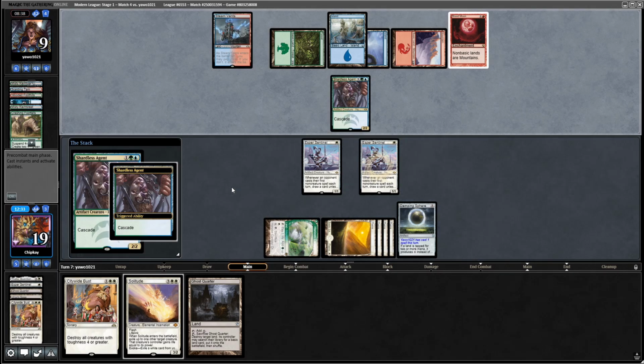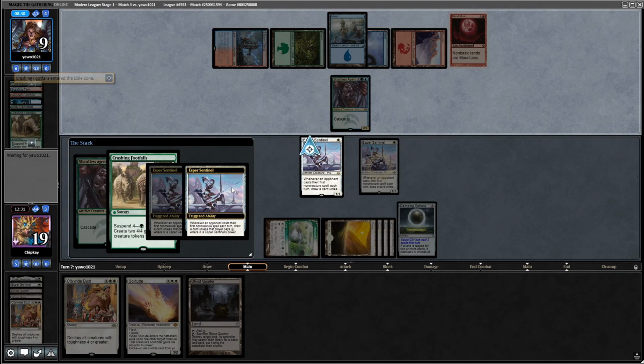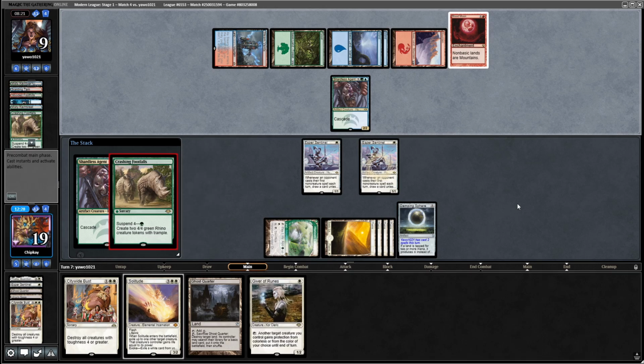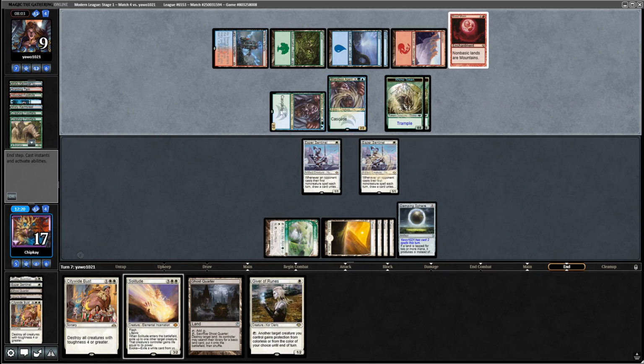Shardless Agent number 2. Crashing Footfalls. They're going to let us draw at least 1. You let us draw 2, opponent. They pay for 1 Esper Sentinel. They physically cannot pay for the other. We get a Giver of Runes. That's nice. They swing in for 2. We're just going to take it. Down to 17. Go to our turn.